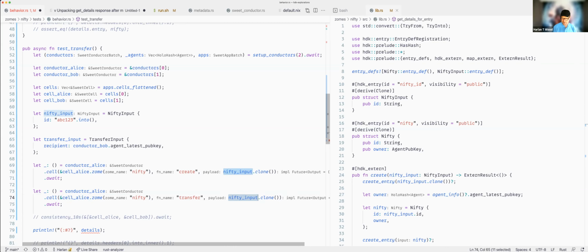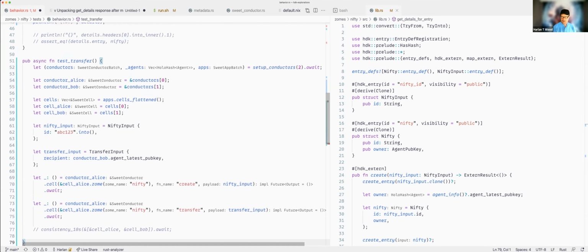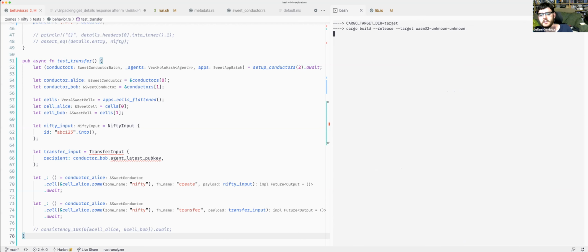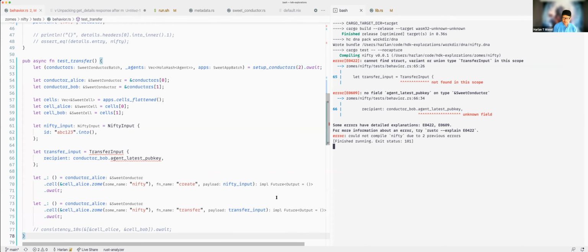So our payload here will be our transfer input. I don't need to learn this guy anymore since we're not reusing it. Transfer input should also take the nifty input in some form, like the ID, or like I want to transfer this thing to this agent, right? Yes. Excellent point.